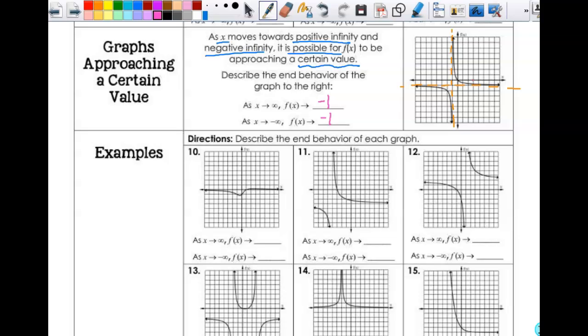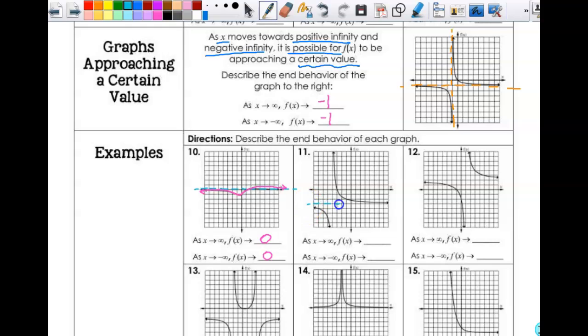So on number 10, this is kind of a little side note here. Your asymptote is actually y equals 0. What this function is doing is it looks like this. So it actually crosses it, but then it comes back down. So I'm just kind of throwing that out there. So when we do this, as x approaches infinity, f of x goes up and then it's approaching that asymptote again at 0. And as x approaches negative infinity, y is also approaching 0. Okay. Does that make sense to you? We good on that?